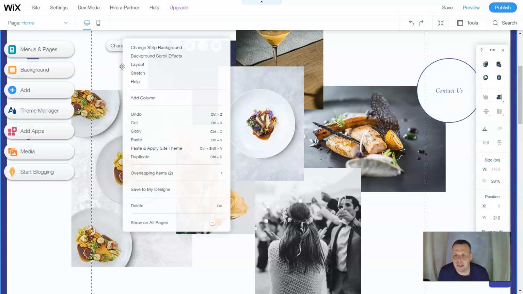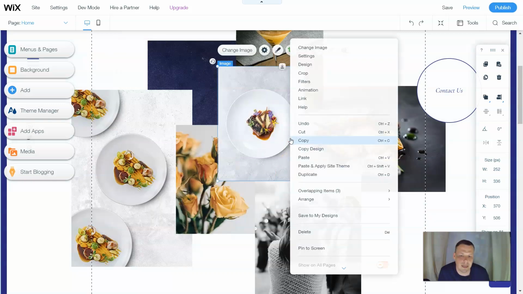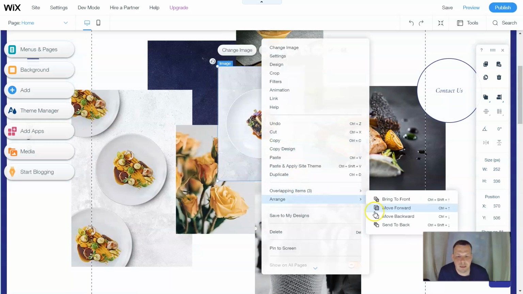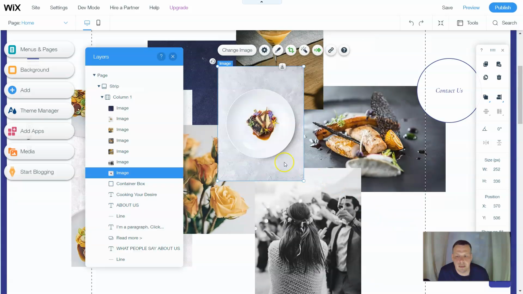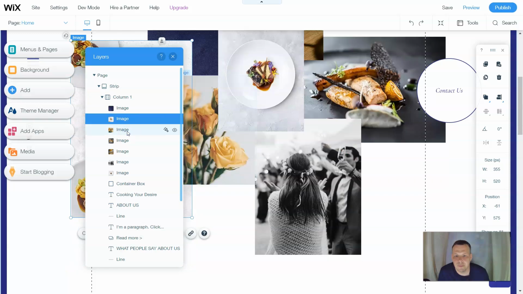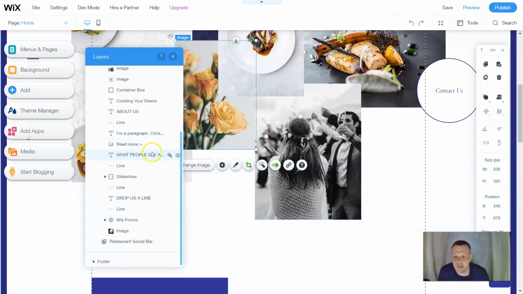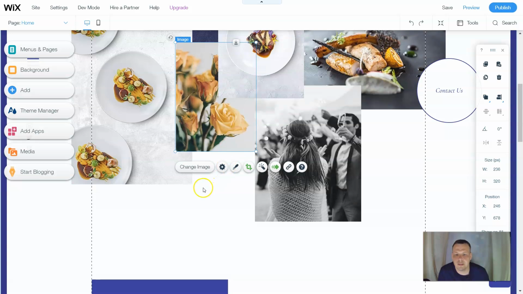Alright, now let's see here. What do we have? Overlapping items. So you have two items here. When you right click, I wanted to show you this because it shows the images on top of each other. When you right click on this, you can actually go to overlapping items. They have three: an image, a strip, and a page. You can move them over. You can drag and drop them, and you can see all layers. When you select see all layers, you can see all of them together, and this is what's going to allow you to drag and drop with a better taste. Just to let you know. And actually the text here, cooking with desire, about us, these are all the overlapping things on the page. Just to give you a quick shout out at that.